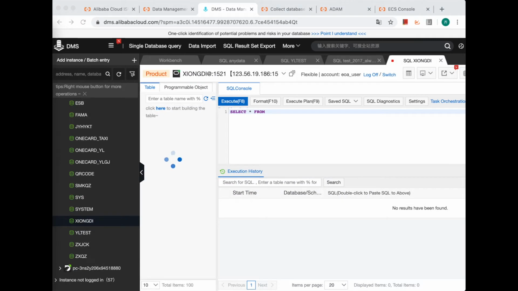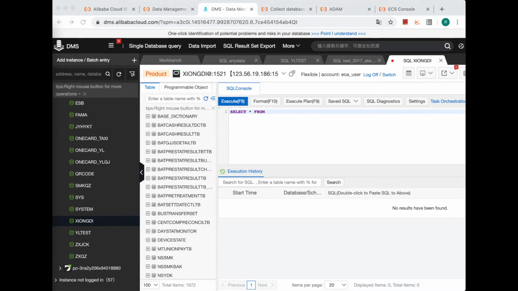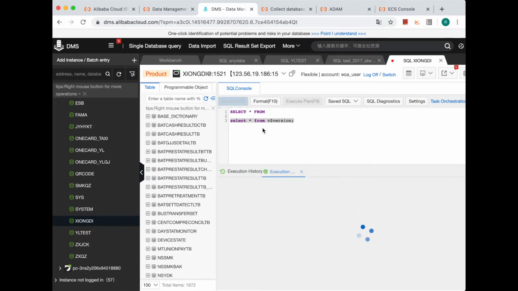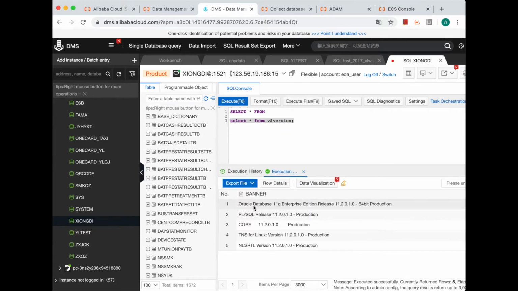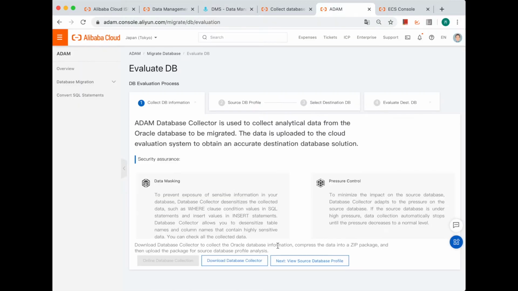Let me show you the version of this Oracle. Select version. As you can see, it's Oracle Database 11g R2. Well done, we have already downloaded the collector and uploaded it to the testing environment we prepared.